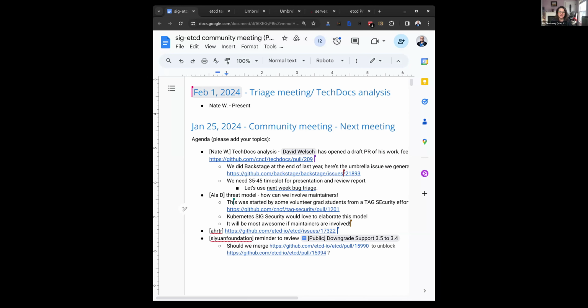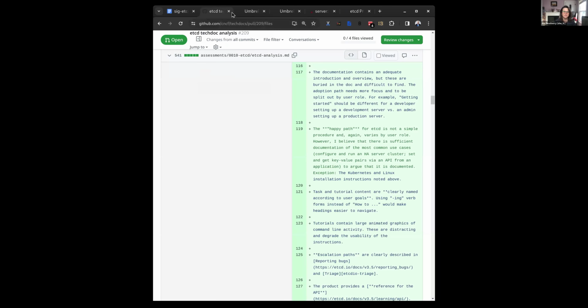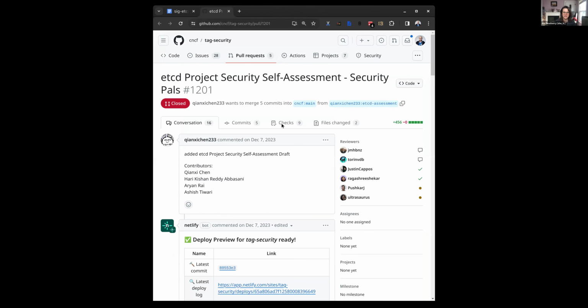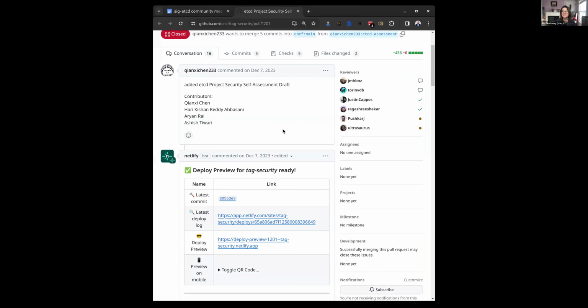Alex Alton, who's also on the call, and I are super excited about this SIG. Obviously, etcd is super important. And we were wondering if folks here would like to be involved in a threat modeling effort for etcd.